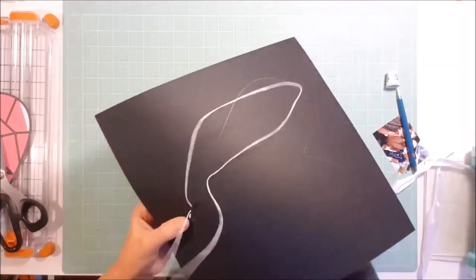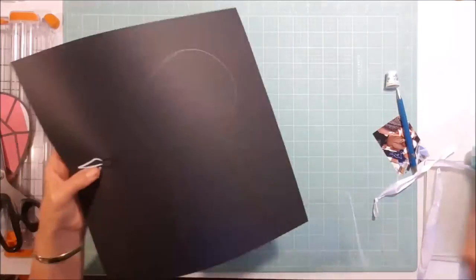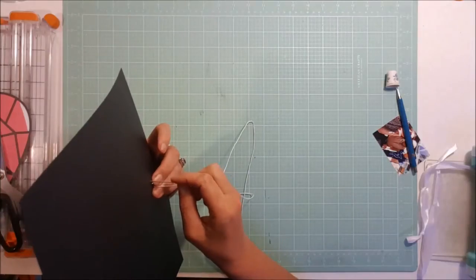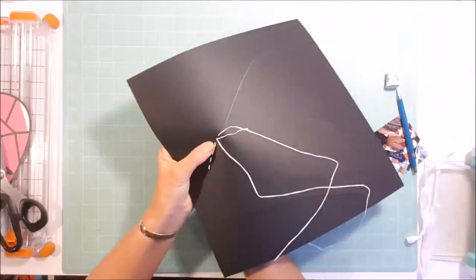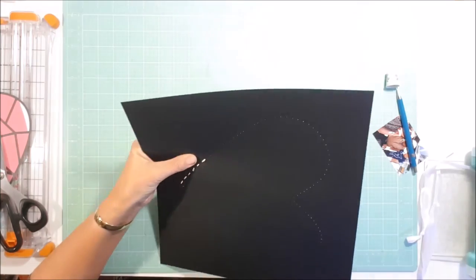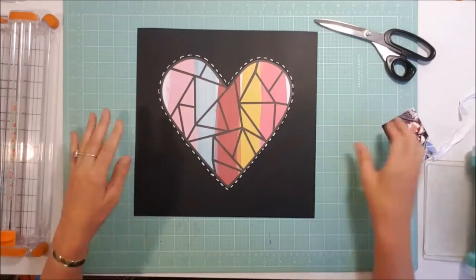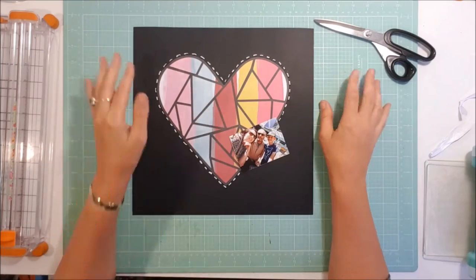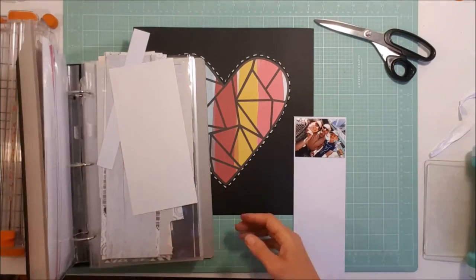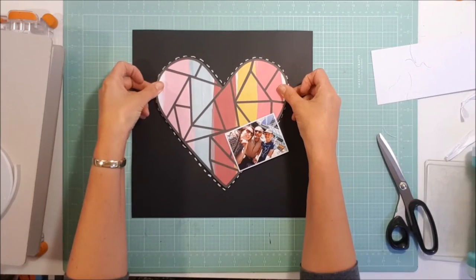How has everyone been? Everyone been good and well, managed to get a bit of scrapping done, a little bit of art journaling, painting — whatever it is that floats your boat? I was hoping to get in and do a couple of layouts this weekend; this was the only one I managed to do. I was very excited — down here in little old Hobart in Tasmania we had a craft expo, and so I went along. Even though it was a quilting and craft expo, there were a few stores that were scrapbooking and card-making related, so I managed to pick up a couple of little things, though most of it was for quilters. I was still super excited to actually have one down here in Tassie.